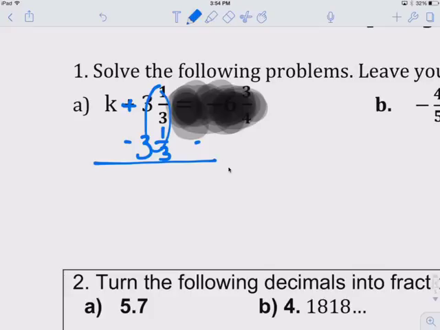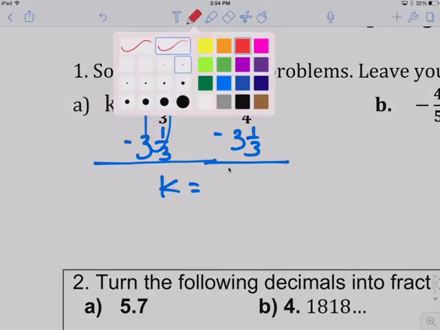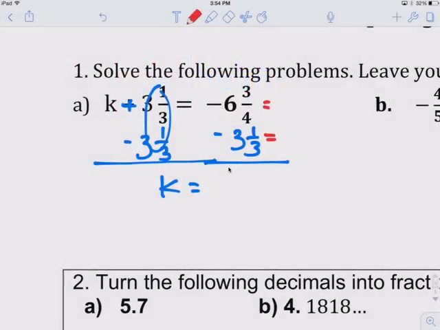So what you do to one side, you must do to the other side. You get a 0 here, so 0 plus k is k equal to... what you do to one side, you must do to the other, so minus 3 and 1/3 here. You need to work on this side. Common denominator is 12. 4 times 3 is 12, so you have to times here by 3 also, that makes 9. 3 times 4 makes 12, 2 times 4 here also, that makes 4.